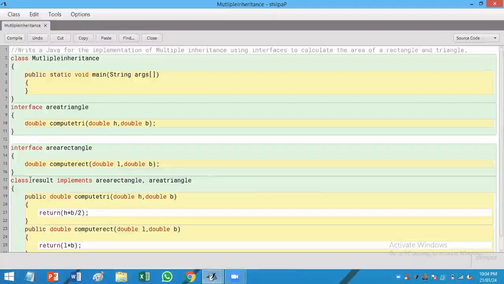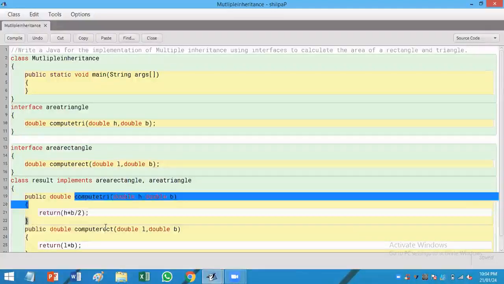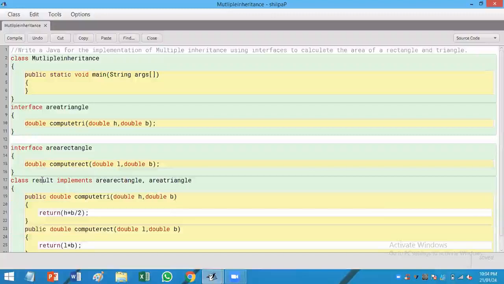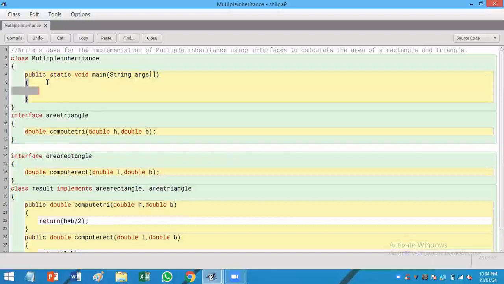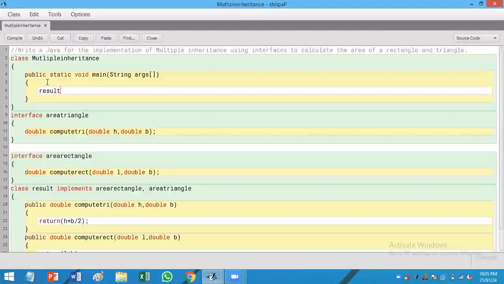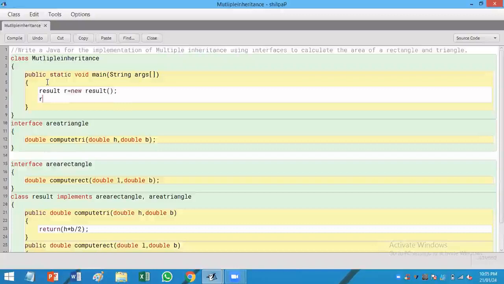Now to execute the methods of these two interfaces, I have to create an object of the result class. So I'll go to the main section of the program. Within this main method, I'll create an object of the result class by writing result object. I'll write R equals new result. Then through this R, I'm going to call the compute triangle method and the compute rectangle method.